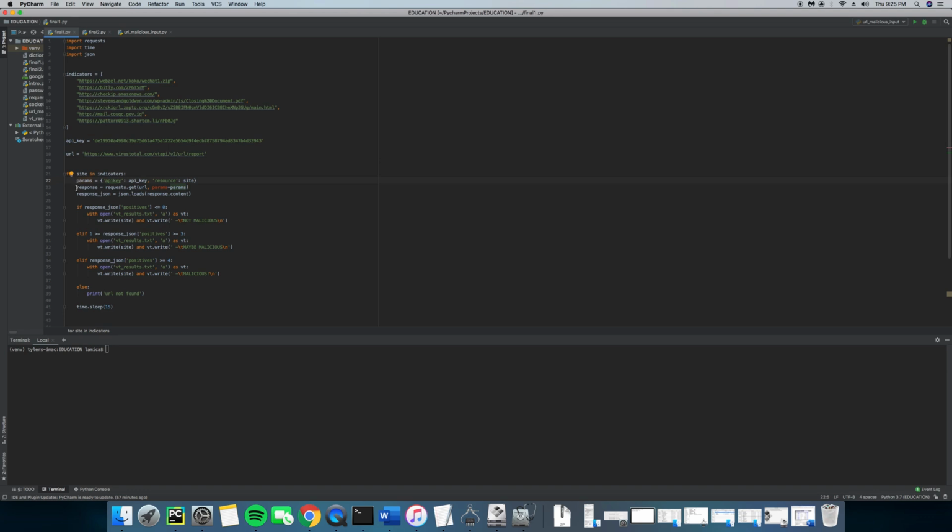So params, and then the response. Now this right here is the meat of the whole script. The response is using the requests library, so we do requests dot, and then we use the get function, and the get function is going to take the URL, which is right here. It's going to go and get virustotal.com, the URL report, and it's going to use the parameters we have, which are the API key and the site, each one of these, and it's going to get that information on whether or not those vendors think it's malicious.